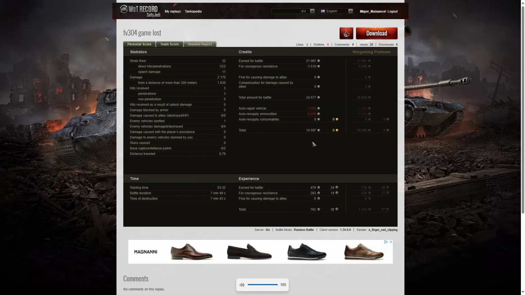On a free-to-play account, he actually made 14,597 credits profit on that game, mostly down to the fact, of course, he didn't have to pay for consumables because he pre-bought them, and also because he did a huge amount of damage to the enemy. Because he got the high caliber, he got the Courageous Resistance Award as well, which is supposed to modify your scores to show the fact that you actually did put in enough effort to get a medal, even though you're on the losing team. He also got 762 experience points out of it as well, again, getting the Courageous Resistance.